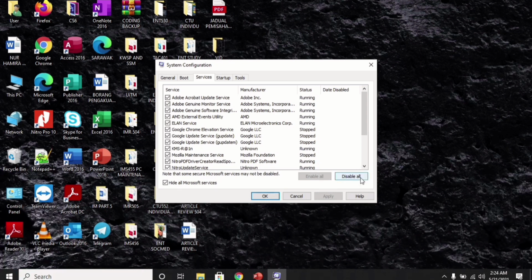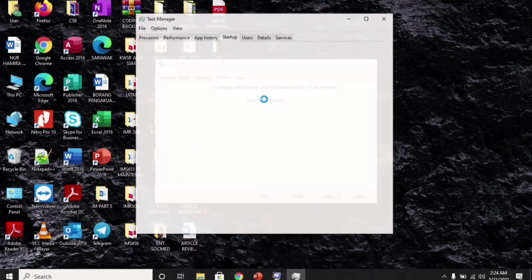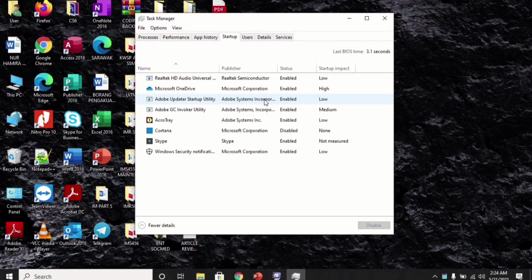So this one. Okay, after clicking Disable all, just go to the startup and open the Task Manager. Here also disable the startup items, but not the graphics card ones, only the software which are using it.